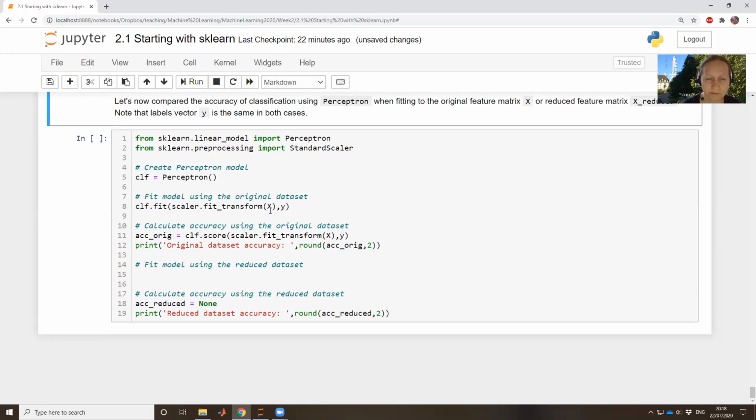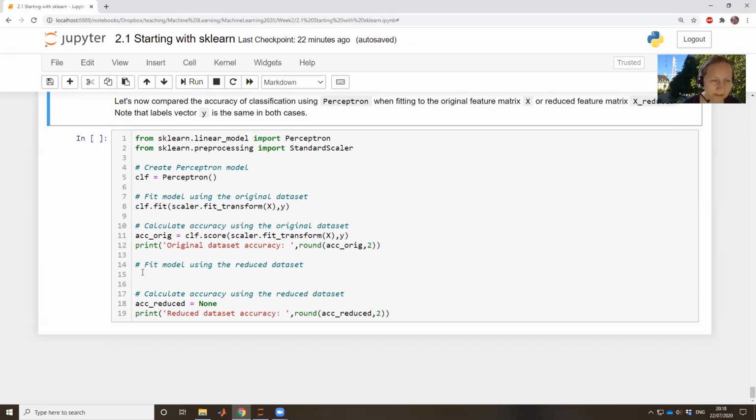So the feature matrix X will be scaled when it's inputted to the classifier. We also need a label vector because, of course, the perceptron is supervised. And now we can calculate the score. Also, when we calculate the score, we have to apply the feature transformation, otherwise it wouldn't work. And we input the label vector. And here is the code to print out the accuracy.